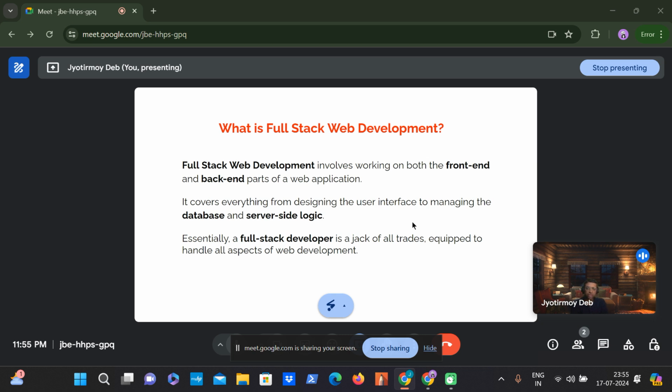As an engineer, as a computer scientist, you should know what those technicalities are that are involved. Essentially, a full stack web developer is a jack of all trades. He should be able to do front end as well as back end. When you get a job as a web developer, you may not be assigned to do everything.